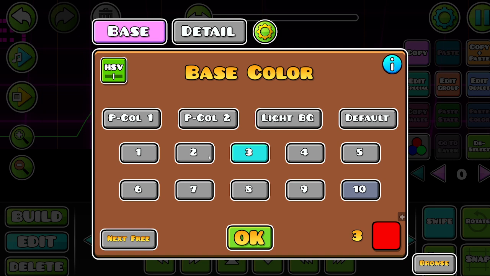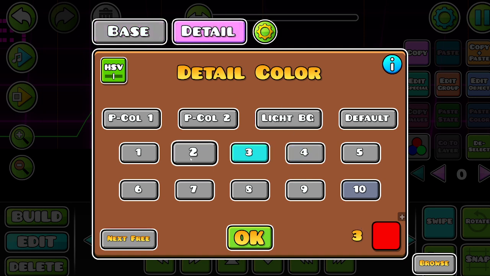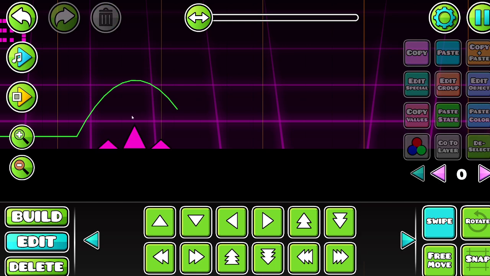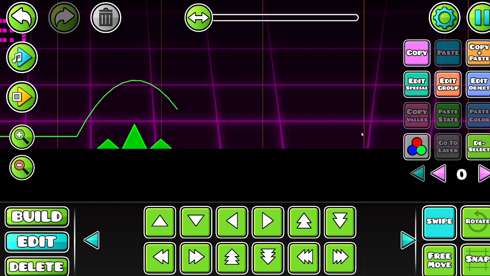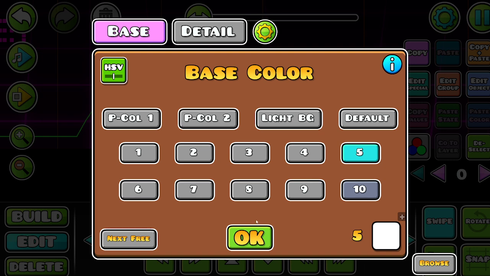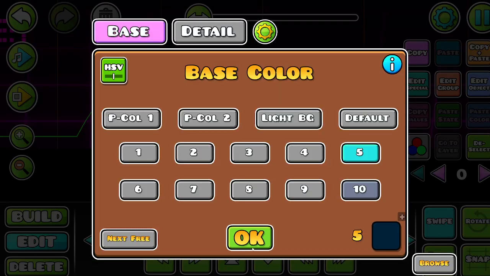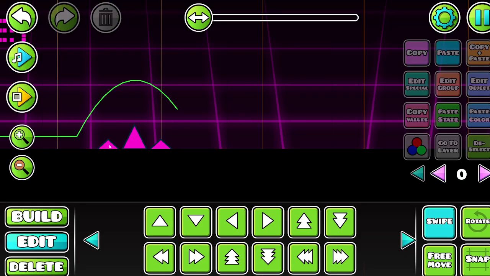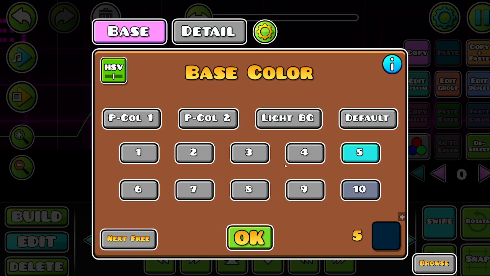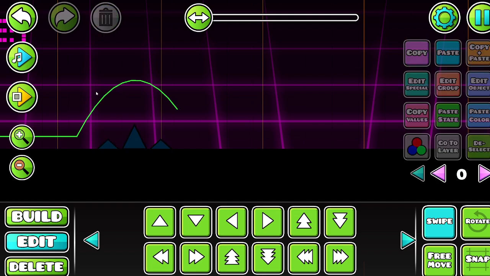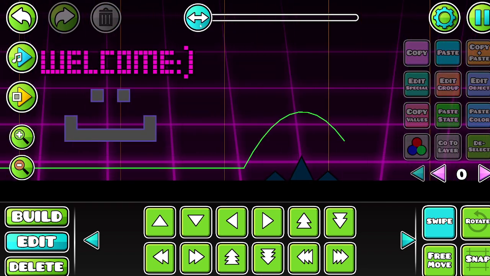No, wait. Okay, so you want the outside to be black, maybe like that. Yeah, that looks pretty good. Or if you don't like any of those colors, you can make it like this. Nope, wrong thing. So now you have your first 5 colors that you can be using to decorate your level.